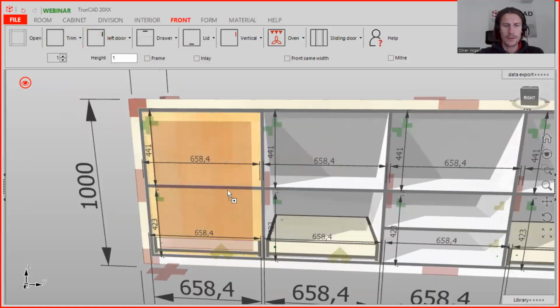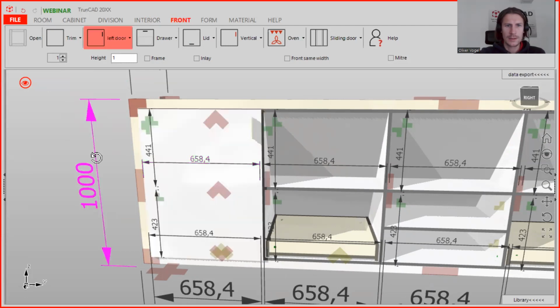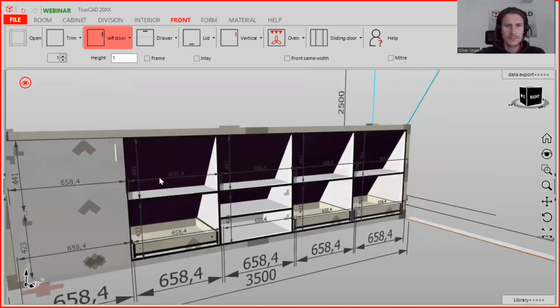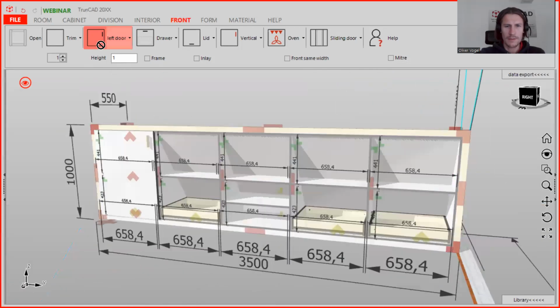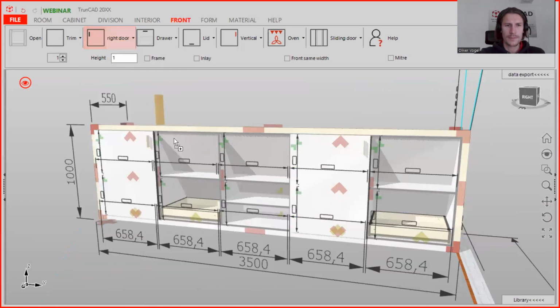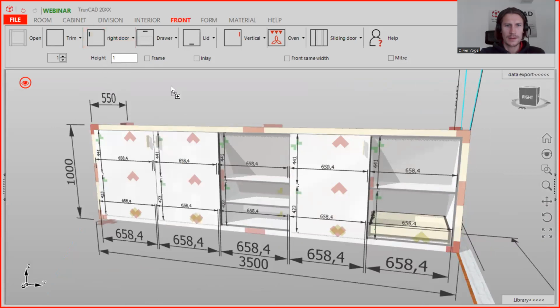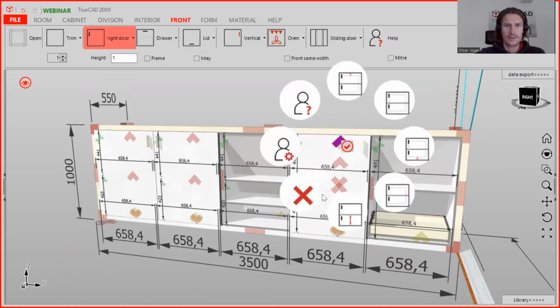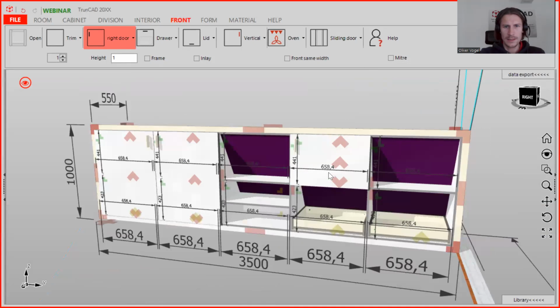the left door. Here it's also important to drag it, to drop it on horizontal, and here we are. So we want to have a left door here as well, and a right door on this side, and I didn't want to have this, it was accidental.